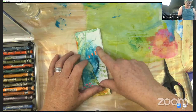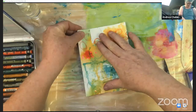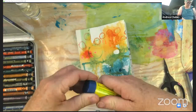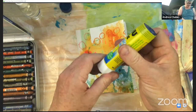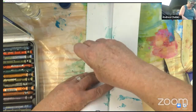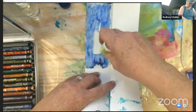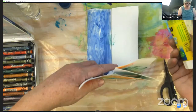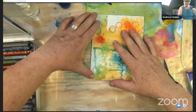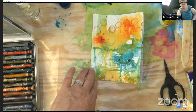Okay, so this is my outside, and I have been gluing or securing one of these edges, because to me, it makes the book feel like it sticks together better, lays better, that sort of thing. So I'm going to get a brand new glue stick. Oh, nothing like a brand new glue stick. Okay, so I'm going to line this up. I'm wondering if my... There we go.